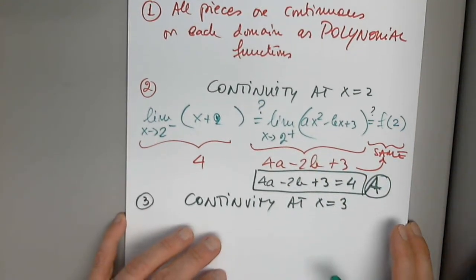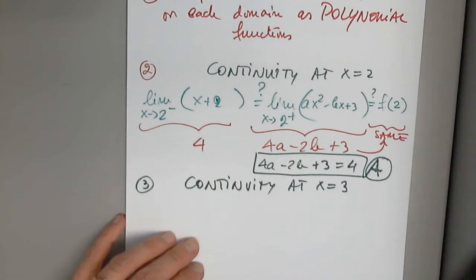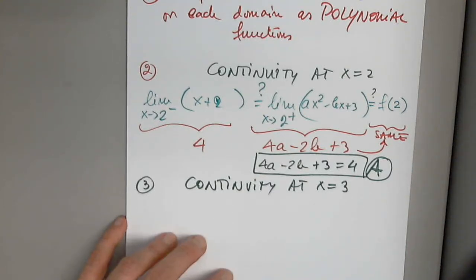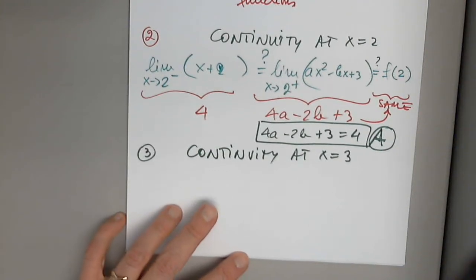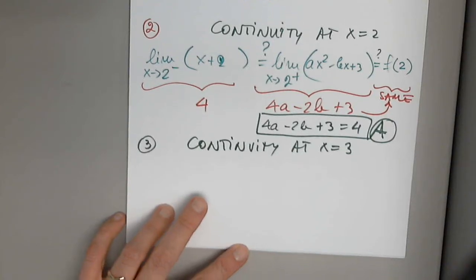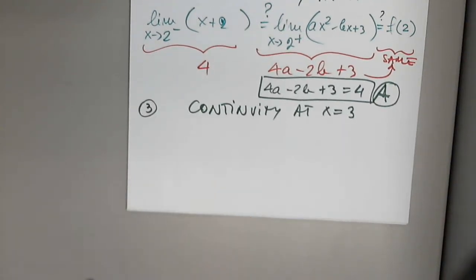Is that okay, everyone? Yes? Are you with me? Other questions? Yes, Vanessa? So is that just how we leave it? We have 2 variables. We only have 1 equation. Okay. We're not there yet. Okay, very good. Continuity at 3. Can anyone dictate, please?